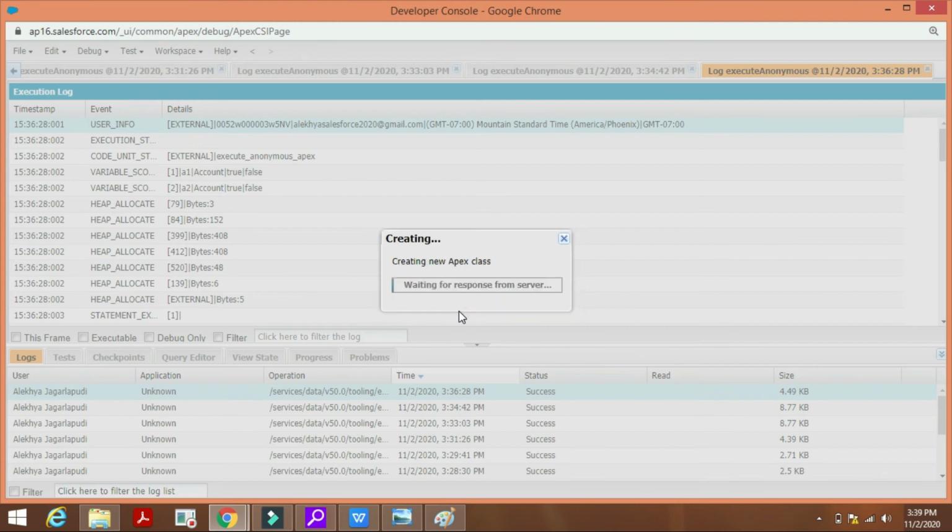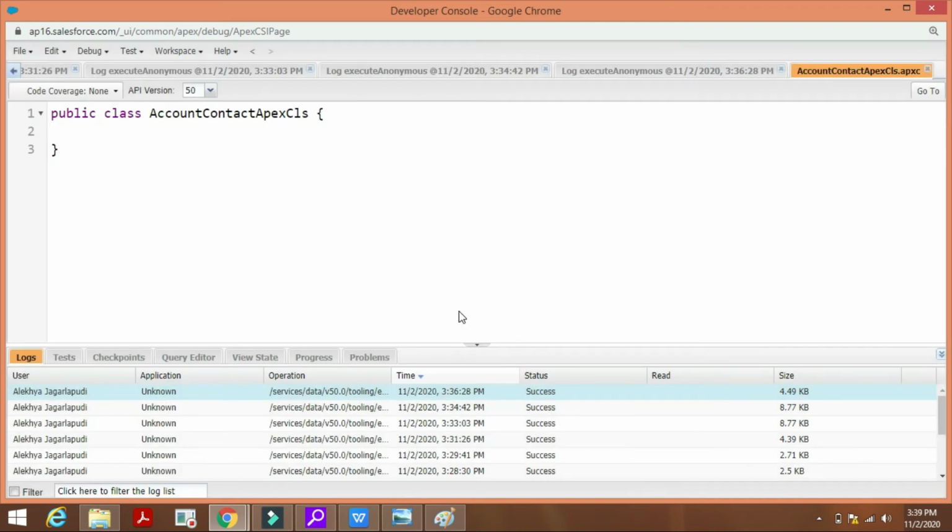So I'm creating an Apex class. First the class should be associated with the page using getSet properties, then only we can render the page, then we can preview the page.